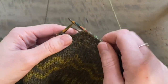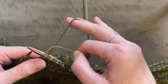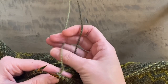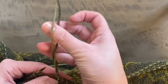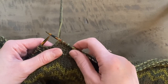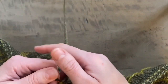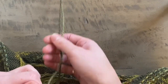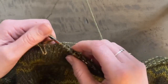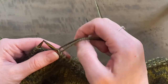One thing to mention here is that while you are working the Latvian braid, each time you work a stitch you are twisting these two working yarns around each other. What that means is that every stitch you work, these two yarns become slightly more tangled and it will get worse and worse as you progress through the round. So what I recommend is that you have your balls of yarn as far away from you as you can, especially when you're working something with a big circumference like the waistband. You need them on the other side of the room so you have lots of space for those twists to spread out and not become too much of a pain. You don't try to untangle them as you're going, because then on the second round you actually untangle them as you're working.